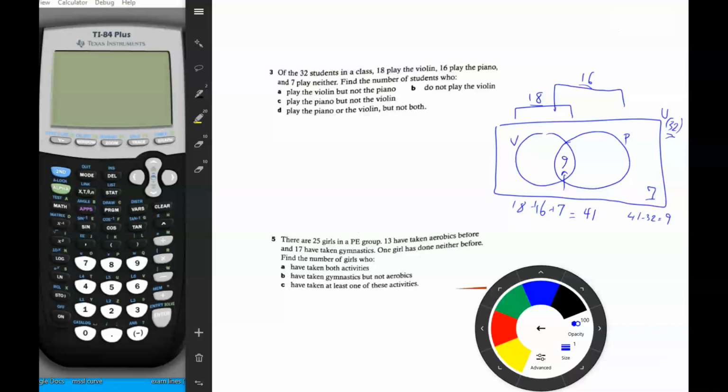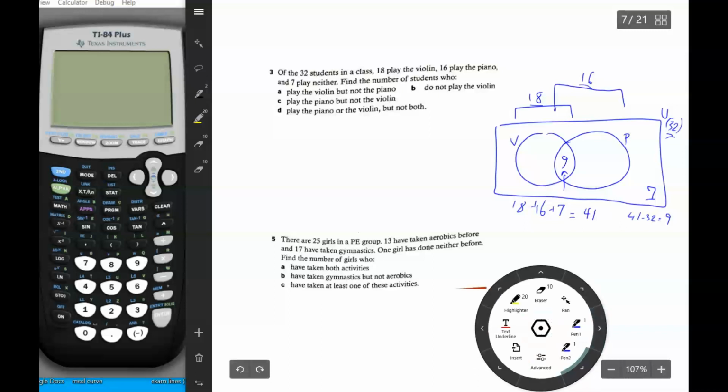So what you do is you add up the number in the first set, the number in the second set, and the number of people outside. When you add all those up and compare it to the universe total, you'll see that there's extra people, and those extra people are these people here. So the difference in the total of these 3 numbers compared to the total of the universe is the number of people in the middle, inside the fish. Okay? So now let's complete the problem.